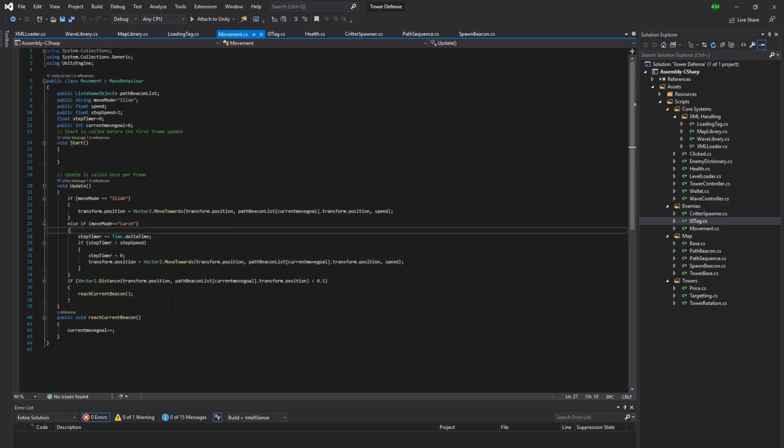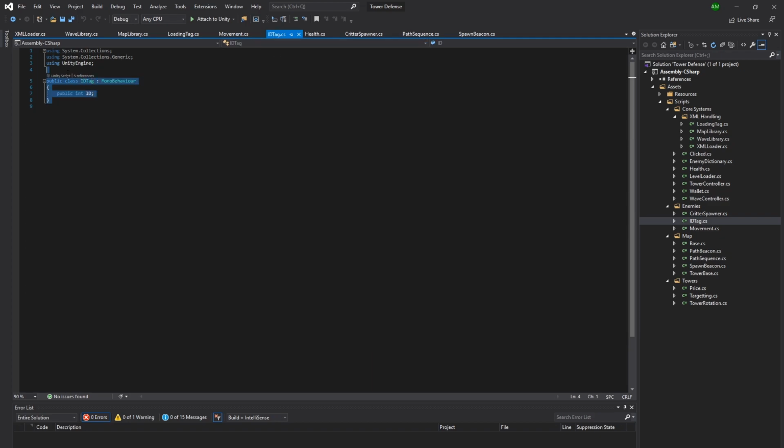That's what the lurching is. And then if we have reached our current target's position, so we just check, is the path beacon's current position within 0.1 of our position? Yes. Okay, then we have reached the next beacon, which just increments the current goal by one, so just plus one. ID tag, we already went over it. Everything has an ID tag.